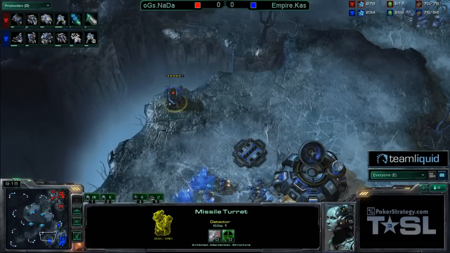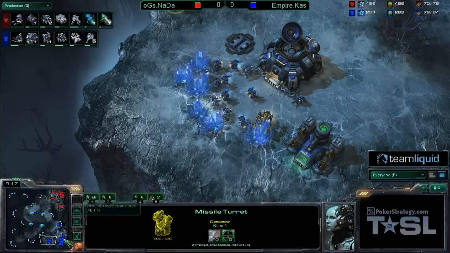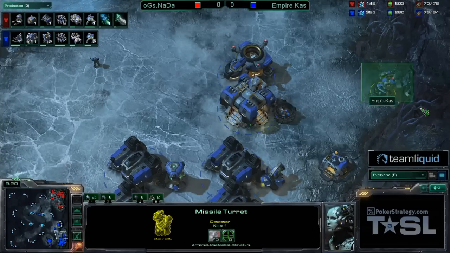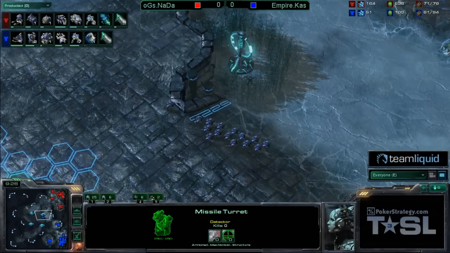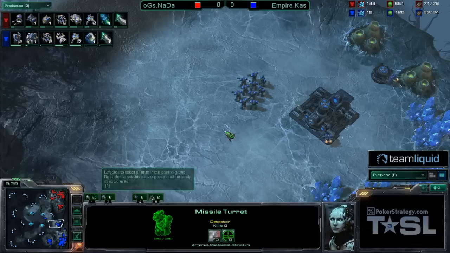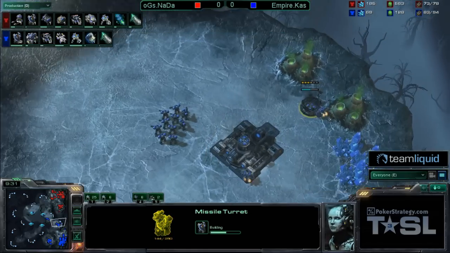Like, look at these 2 turrets where they're placed. Who would ever place turrets there? That's ridiculous star sense there. And I just can't get past that. Kas playing like a genius combined with Miss Cleo. I don't even know who this guy is.